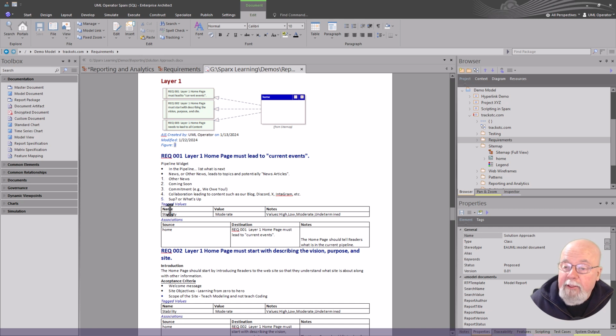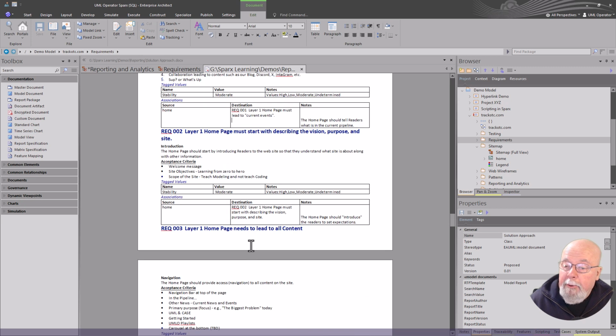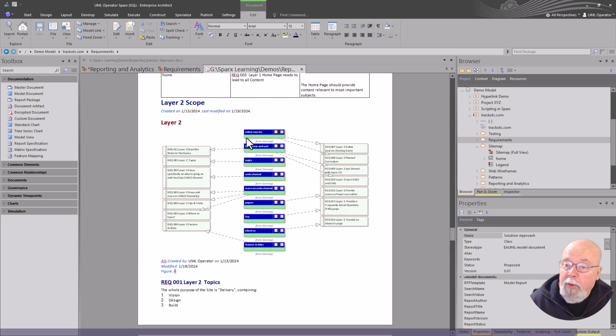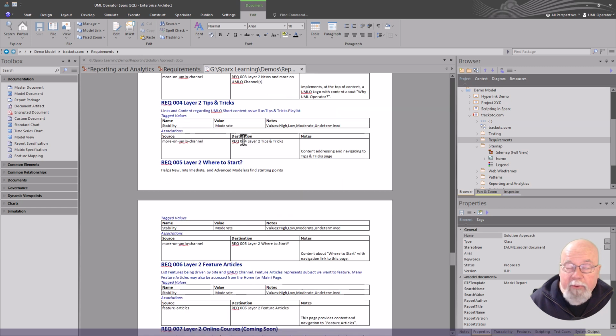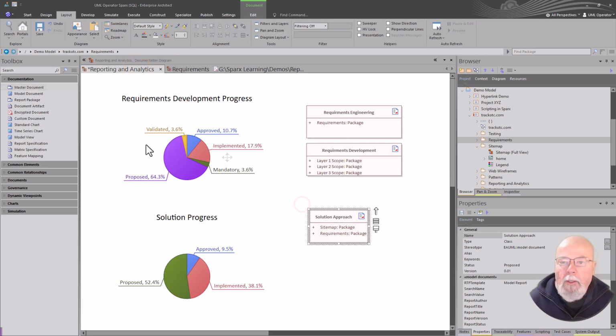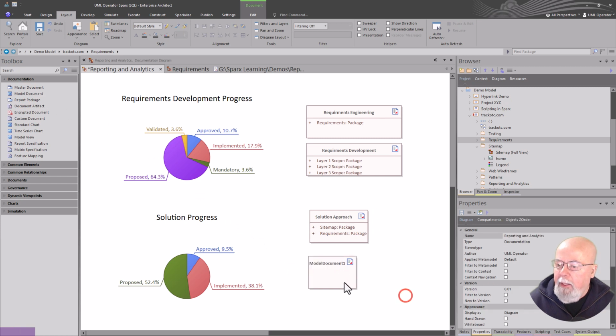So we're bringing in tag values, which is part of the custom template. It's bringing in the source, which is the home page. Then we're focused on requirement 1, requirement 2, requirement 3, etc. Right? So scope, same thing. It's cycling through using the template that we developed ourselves during this particular exercise. So I hope you're picking up how to very quickly create reports using the model document element in here.